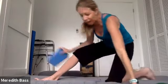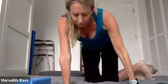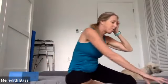Excellent. Release that. All right, we are going to come on to our backs. I'm not sure the stretch that Aaron did with you for hamstrings, but we'll do a little bit more intensive hamstring, and we're going to do glutes. And then we're going to come back to the front chain into the quads, okay? So here's where you might need a strap. So get a strap or a towel that you can reach your foot.